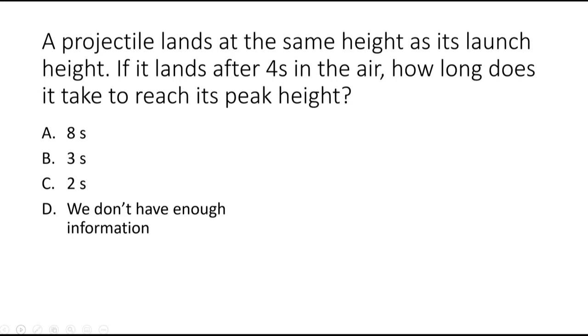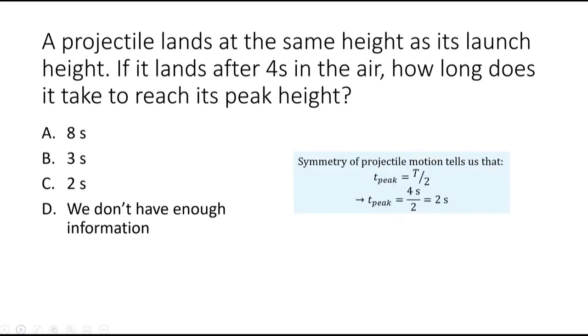Okay, so this question is really simple if you remember the symmetry of projectile motion, which tells us that the time it takes the projectile to reach its peak is exactly half of the total time of flight. So here we know the total time of flight was 4 seconds, since it lands after 4 seconds in the air. And so that means the time it takes to reach the peak is going to be exactly half of that, or in other words, 2 seconds. And so we should get answer C here.